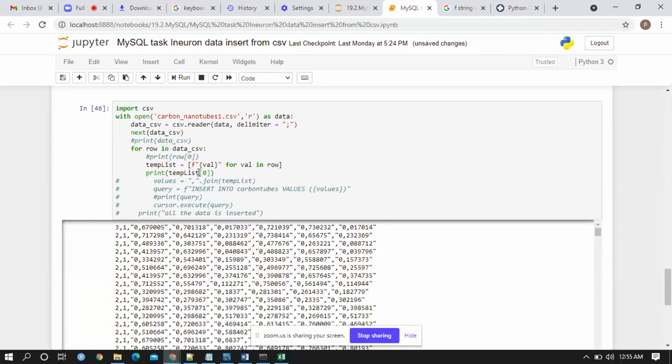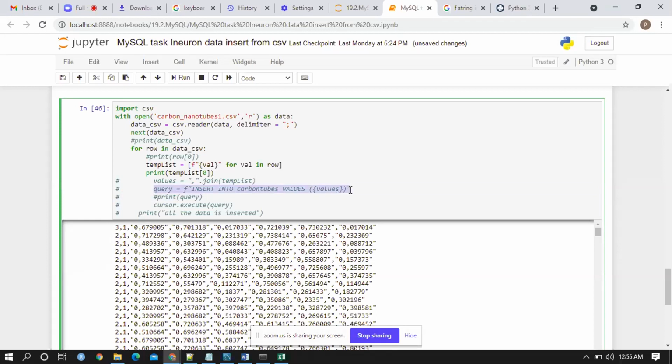Fine. Now use that insert query. This has to be enclosed in brackets. That means this line will resolve this issue. Yes, correct. Then no need to use this values dot join operation, right?